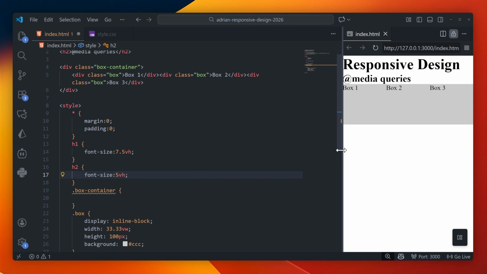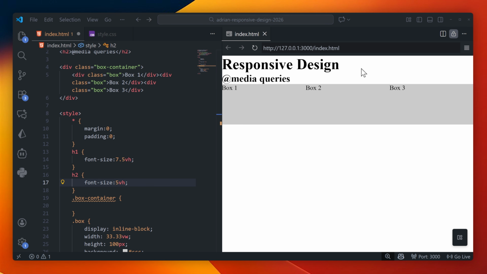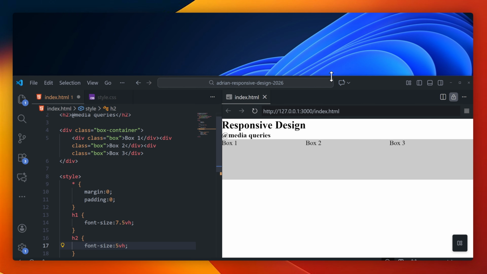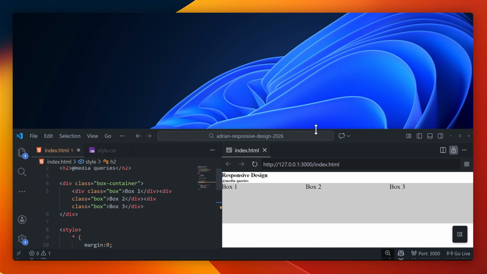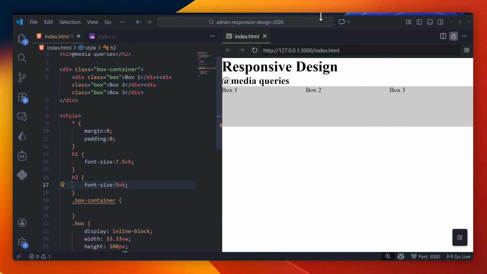When we resize the width of the window, we'll see that nothing really changes. This is because view height is based on the window height. So if we make the height smaller, so does our text become smaller, and the same if we go higher. This might not seem useful for text, and that's because it's not.